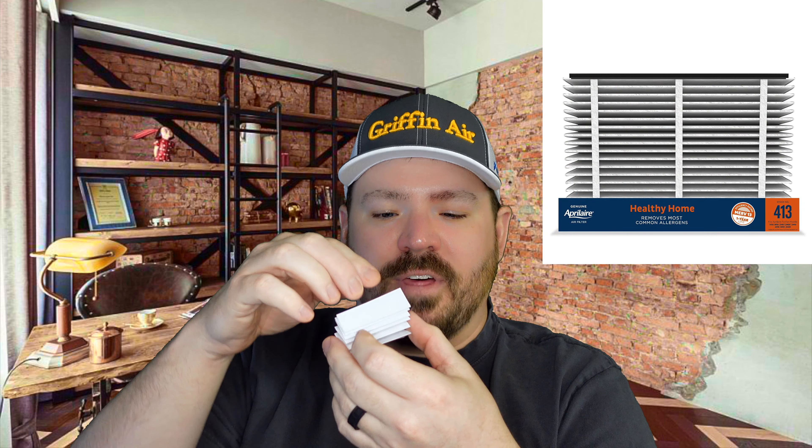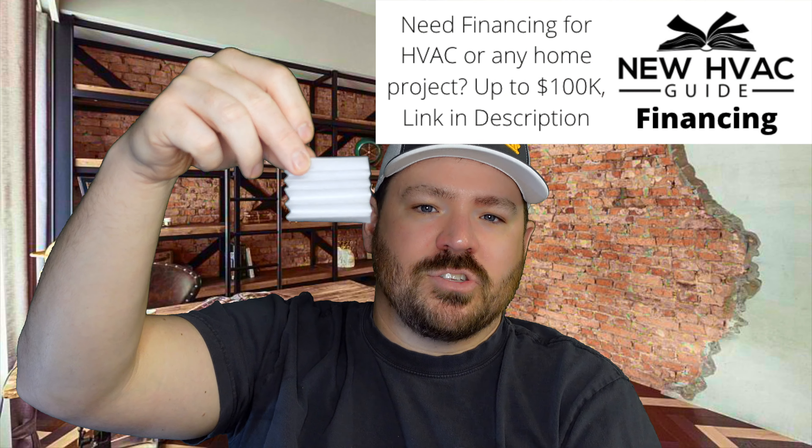The first thing is, if you're talking about a four-inch versus one-inch filter, it's not as if you took that one-inch thick filter and added four layers to it. Unlike a reverse osmosis water filter where there are all these filters the water has to go through to come out clean, a lot of these media filters are not four one-inch filters stacked together. It's not all those put together restricting the air. Instead a lot of them look more like an accordion, with much more surface area.